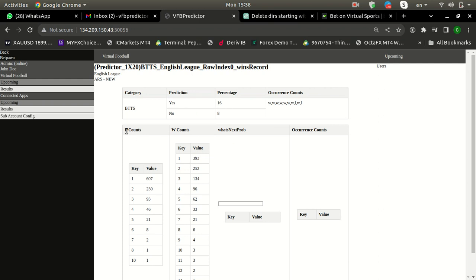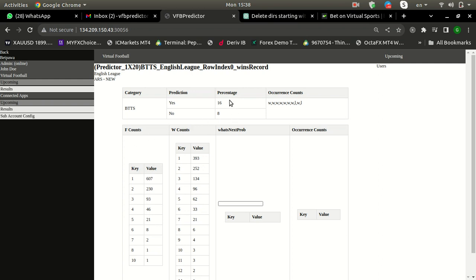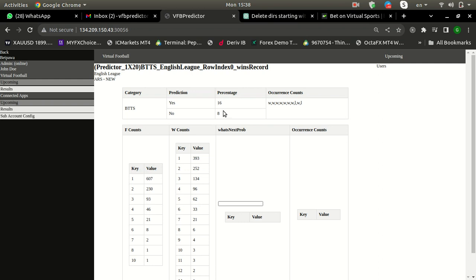Using this table down here helps determine whether you should pick the biggest percentage or the smallest percentage on your bet. So basically you can pick the biggest percentage on every bet, and this is the history, but sometimes the biggest percentage can lose, right? So to increase accuracy, I have added these tools, which tell you if you should pick the biggest or the smallest percentage. Basically it's like saying whether you should pick how this predictor is predicting, or you should pick the opposite.